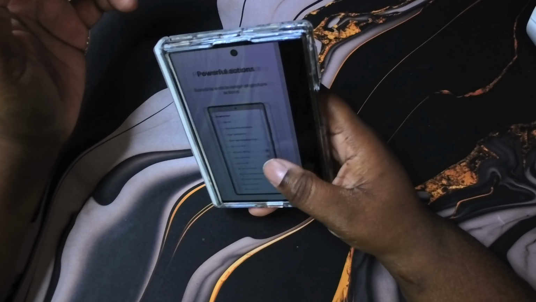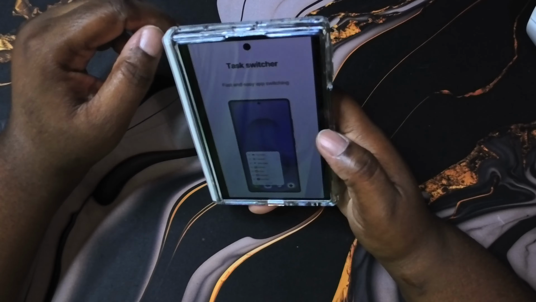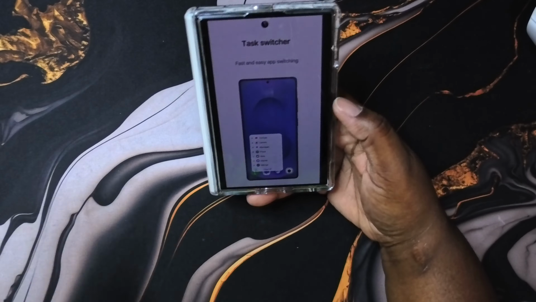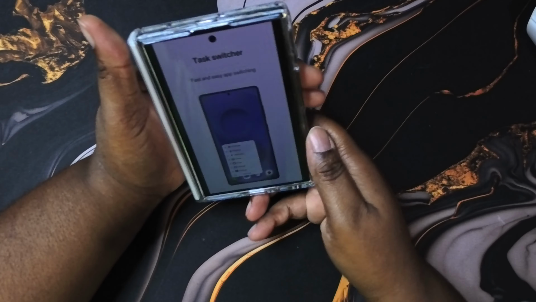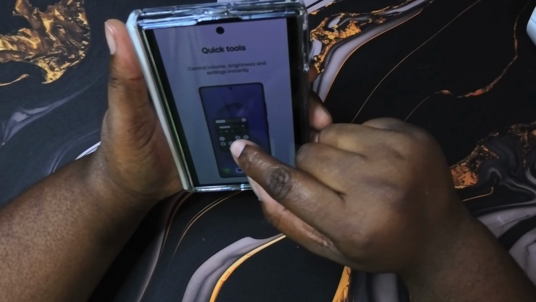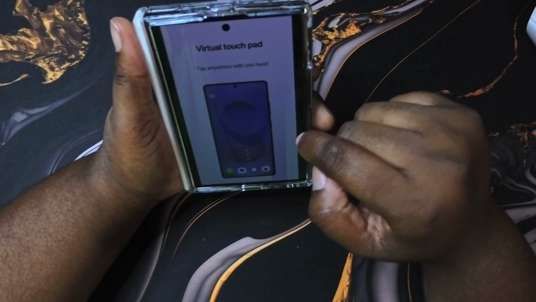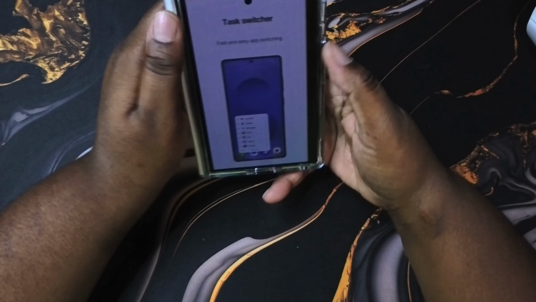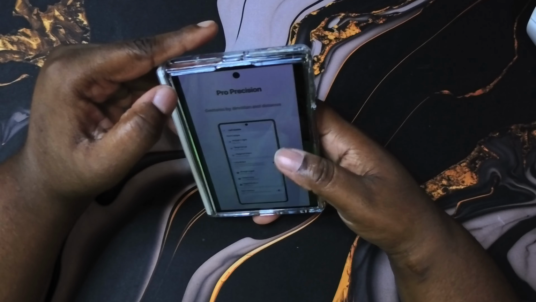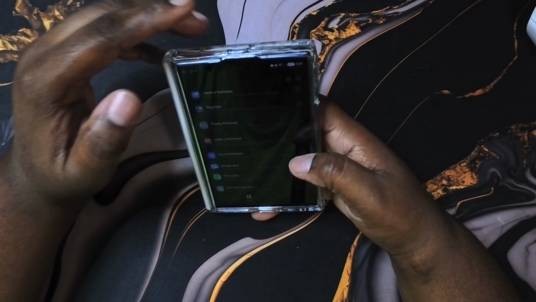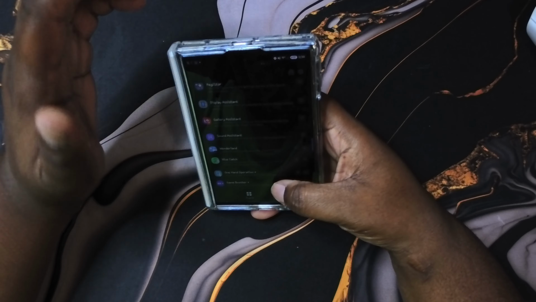Then you get your power actions, advanced settings. So pretty much it should just bring the screen down lower so you can have easy access to using it, so you don't have to do a lot of stretching at the top if you feel like this screen is too big for you. And see, it'll make the quick tool smaller for you to use. And then you can add some little vertical touchpad, so on and so on. But like I said, I do not use that, so I don't have it downloaded, but I still wanted to show you every module. Then the last module is the game booster.